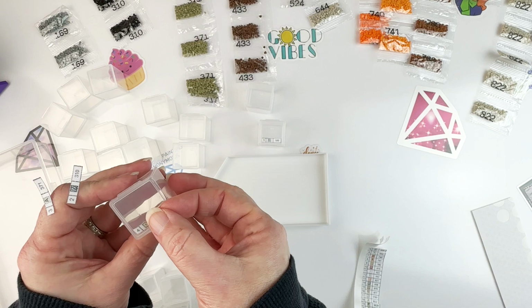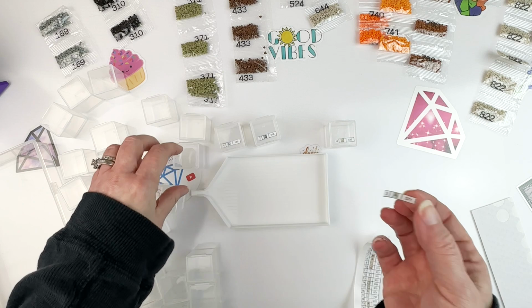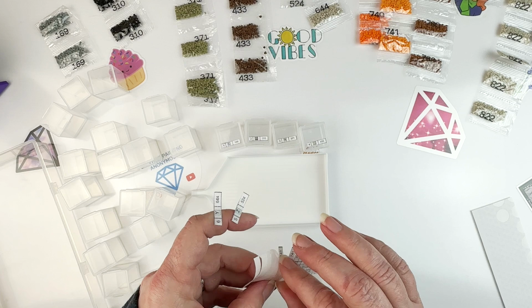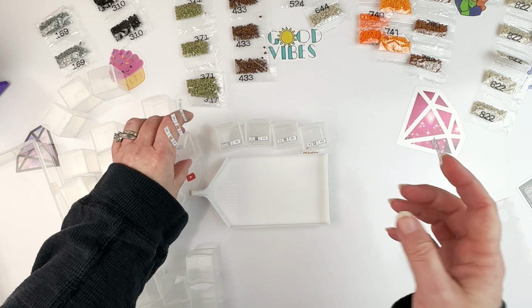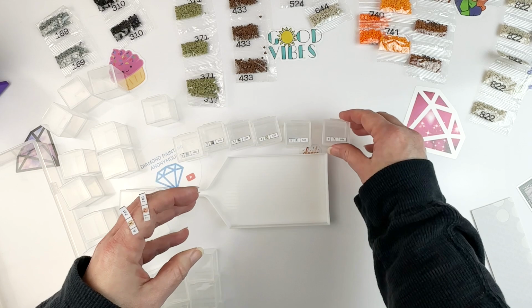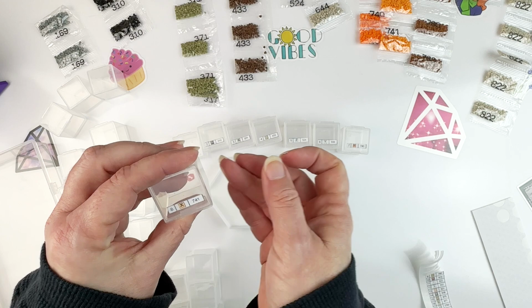I watched somebody else do a kit the other day, and they said, oh, this isn't straight, and it was bothering them. And I thought, oh my goodness, thank goodness it's not just me. I thought maybe it was just me that got bothered by little details like that. I try to be kind of zen about a lot of it. This hobby is supposed to be relaxing, and if it's not, I'm doing it wrong. I forget that sometimes. I get so caught up in thinking about what I'm going to do for the channel and all that kind of stuff. But my focus needs to be, what am I doing that makes me happy? Because if I'm happy doing it and I'm excited about it, then that comes across when I'm doing the videos, right? That's my theory anyway.